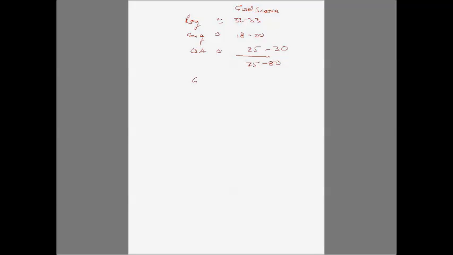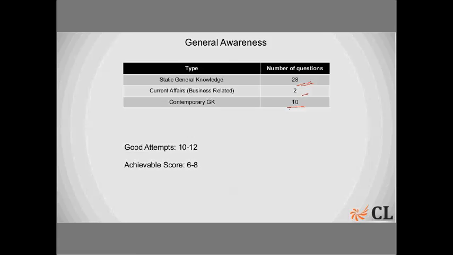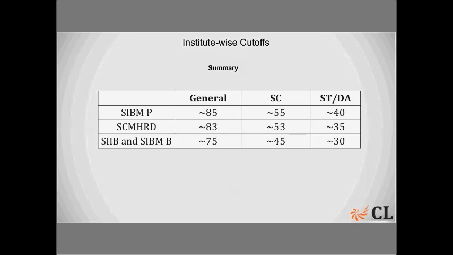So, in GK you add another 6 to 8 marks, and that automatically means that overall you are looking at around 81 to 85. So basically a score of around 80 to 85 in this paper should mean that you have a very good chance of converting SIBM Pune. And if you get a call from SIBM Pune, it means you automatically get calls from the other institutes, because SIBM Pune has a cutoff somewhere around 97.5 percentile.